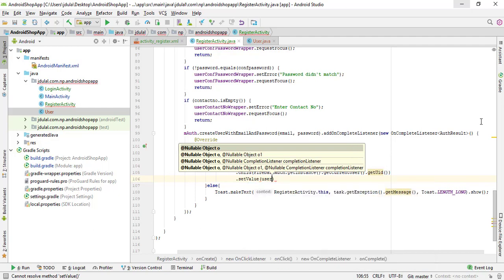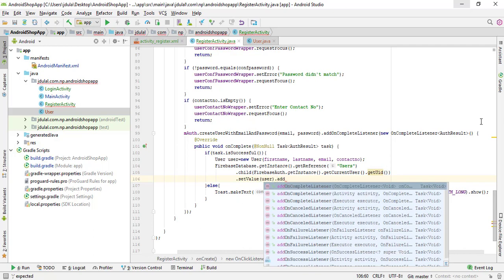Okay, so we'll set the value of the current user to the user value, then add OnCompleteListener.